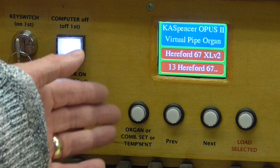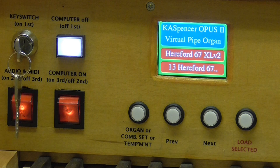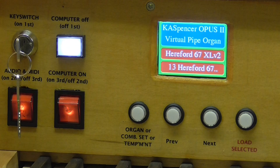After we've got the key switch and the two main switches, you'll notice that there is an illuminated button there. If we press that, it will shut Hauptwerk down gracefully, including giving you the opportunity to save any unsaved settings. And then it will switch the PC off as well, so the organ can be shut down in one simple operation by pressing that button. I won't do that now. It does say computer off on the button, which you may not be able to read very clearly.